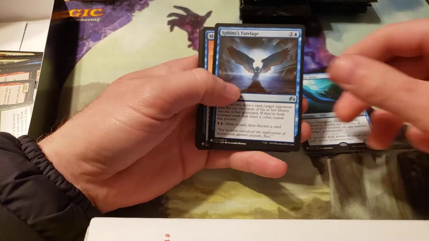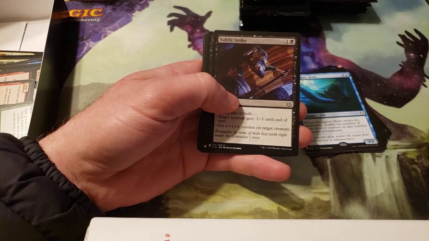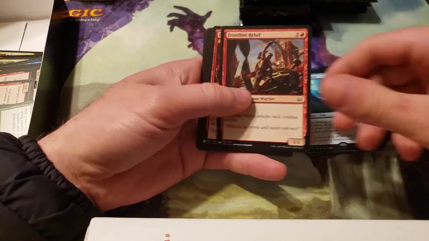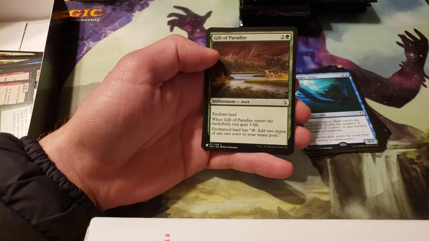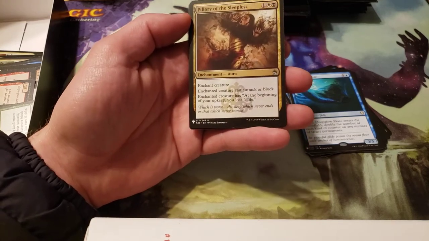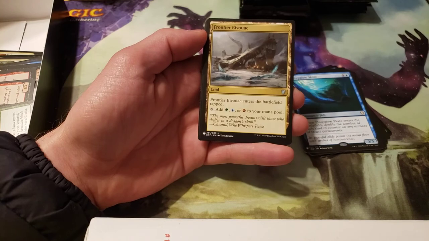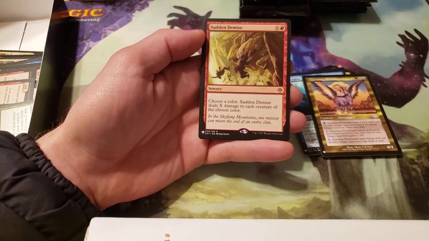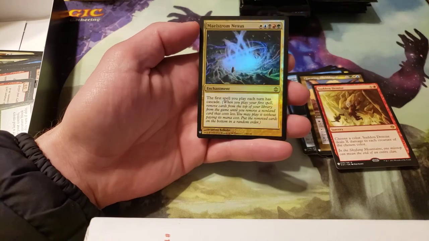Ooh, Sphinx's Tutelage. That's a valuable uncommon there. At least it was. Could have sworn Destructor Dragon used to be rare, but it's an uncommon. Pillory of the Sleepless, okay. Yeah, that was the multicolor. Frontier Bivouac for land. Questing Beast. Sudden Demise. Okay. And Maelstrom Nexus. Nice.